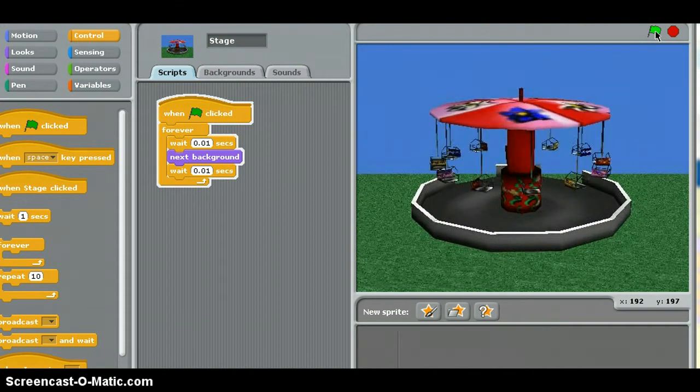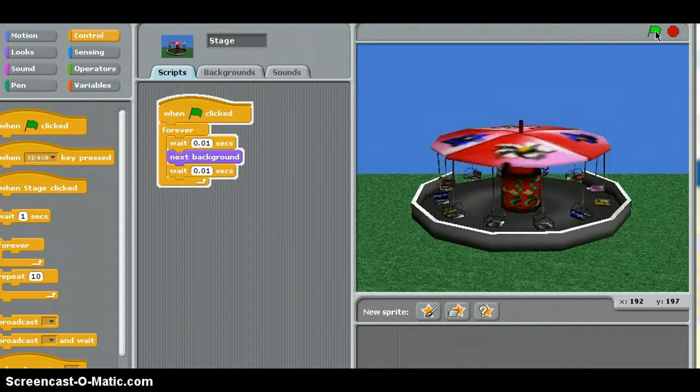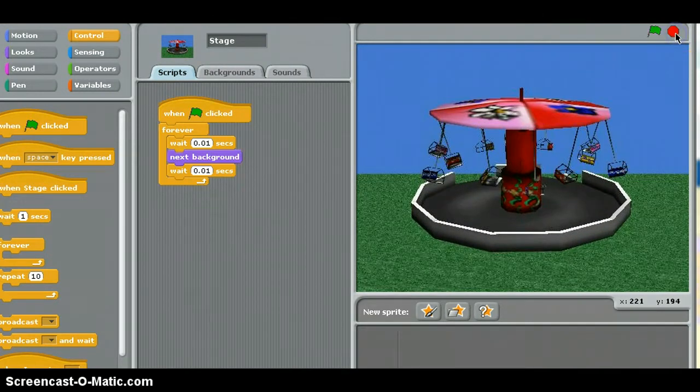So, it's not quite as fluid as Alice, but the benefit of Scratch is that you can add sprites and you can add characters in the background and draw them and do a bunch of custom stuff that is actually pretty tricky to do in Alice, and I have found kids really do like that flexibility. So I like also that you can bring in two applications together because it gets kids thinking, oh, in what way could I make this better? And rather than feeling like you are tied down by the limits of one application, you can bring the best of both worlds for whatever project you're trying to get done. So until the next time, we will talk later.